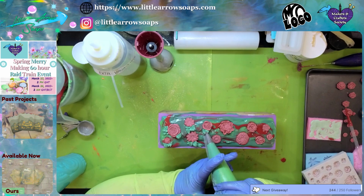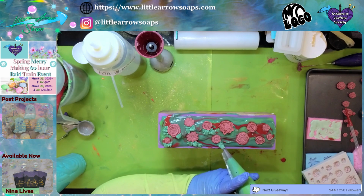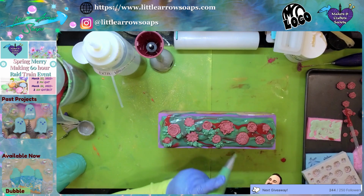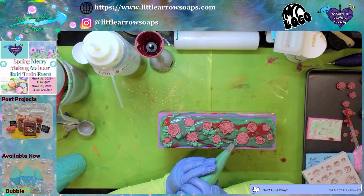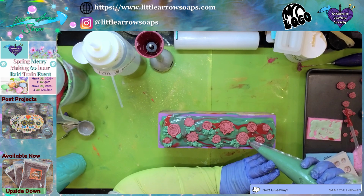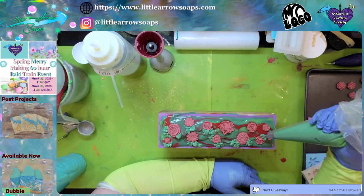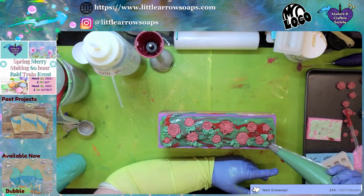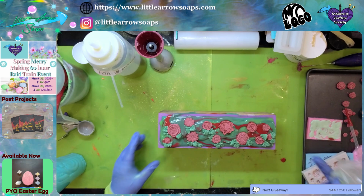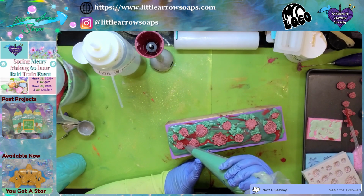More piping. So I do want to create some height here and there. Gotta rotate it. Yeah, I'm really happy with how this one turns out.